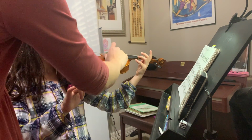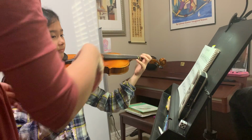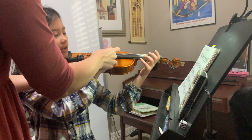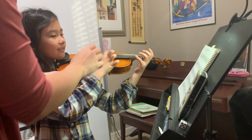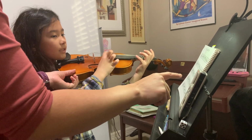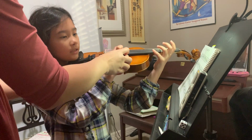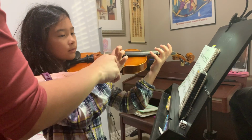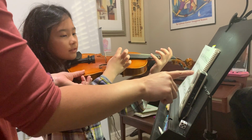So can you pluck the A string? No, use right hand, remember? Right, remember how you do this? Oh, yeah. Okay, A. Okay, you can see orange, right? No, just one. It's only one, okay? One more time. Okay, it's orange, means it's too flat.